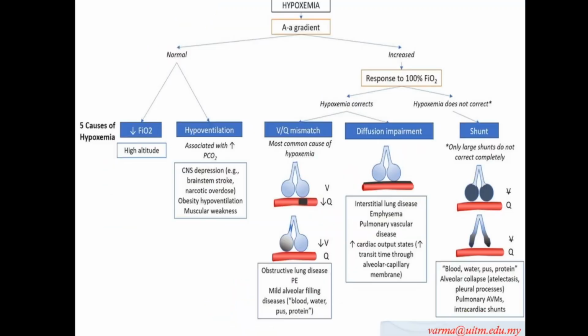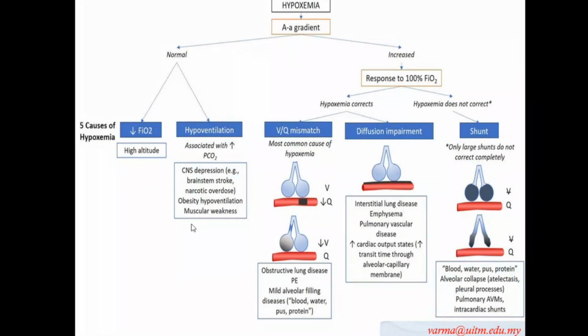So coming to the summary, it all goes back to the same things. Hypoxemia has 5 different causes. Low FiO2 is very easy. Physiologically, it most commonly happens at high altitude. Otherwise, your FiO2 is the same everywhere else. Even at high altitude, your FiO2 is the same, but the partial pressure of inspired oxygen drops because of the drop in barometric pressure. Thus, it causes reduced inspired oxygen content. Okay, that can cause hypoxemia.